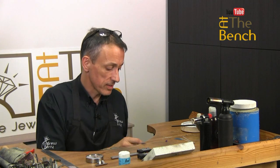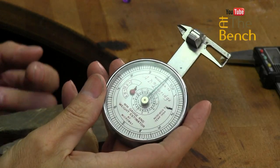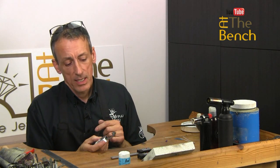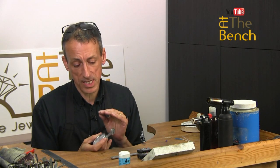Now, a lot of the other devices that I use, years ago, not long after I started, I spent a lot of money on this type of gauge. This is called a leverage gauge, and its primary use is for measuring gemstones. It's got the dial down here, this is in millimeters. You can buy these also in a millimeter gauge that are a lot cheaper than what I paid for this. I paid an astronomical amount of money, 20, 25 years ago. This is close to about £400, £450 then. A lot of money, but nowadays you can buy millimeter gauges that are exactly the same as this.